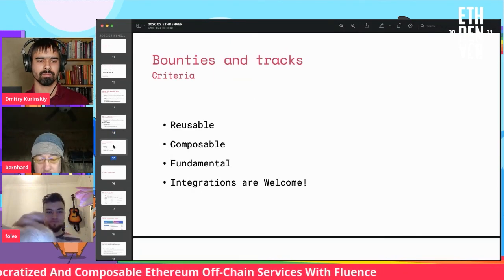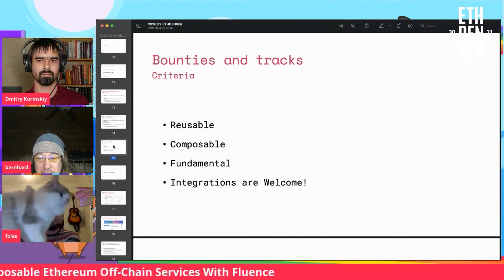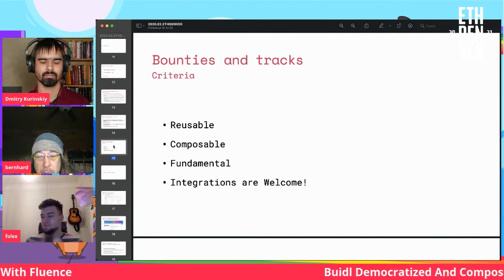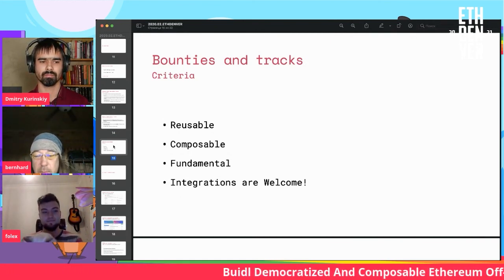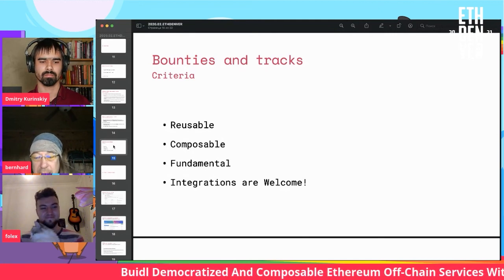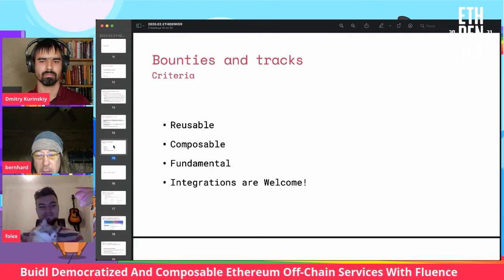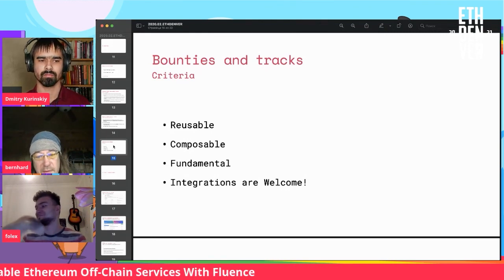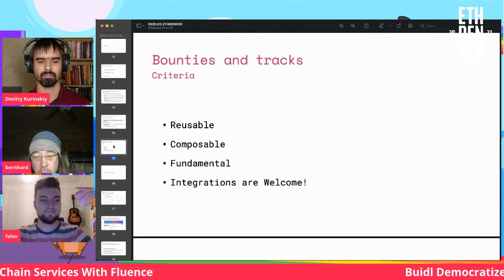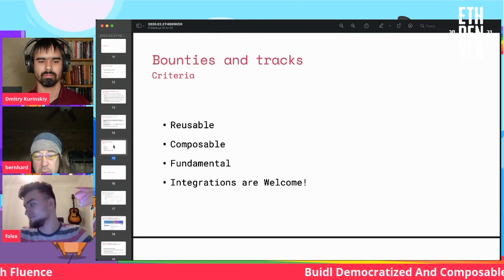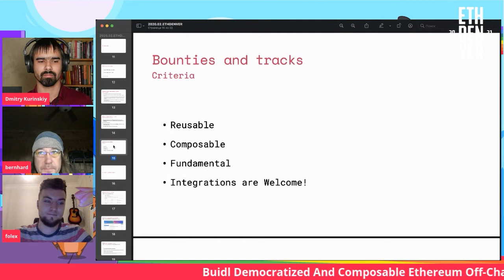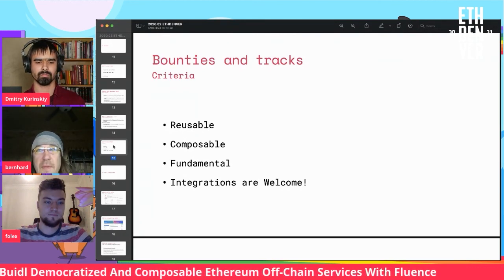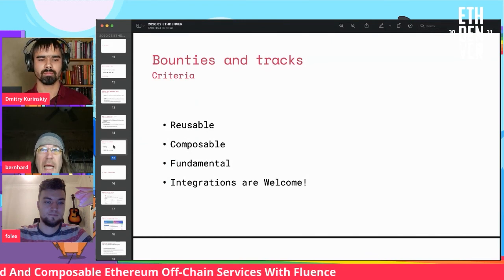Reusability, obviously the entire system is built on reusability. And as Dmitry pointed out earlier, the Fluence tech stack, the runtime, and the composition tools are going to be supplemented or augmented by a blockchain, where the blockchain, among other things, holds licenses to your services, subscription licenses. So if you build a component and attach it to a license on the blockchain, then other developers can reuse that component, subscribe to the license, get permissions to your component, and start building.